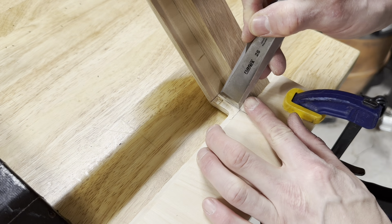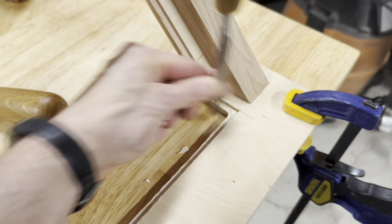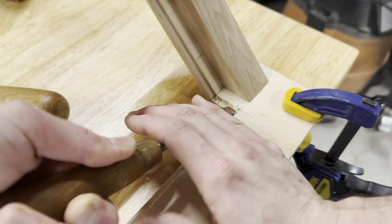It would have been easier to do this before I glued the lid together, but I did go back and square up the corners of the rabbet where the plexiglass panel will get glued in.